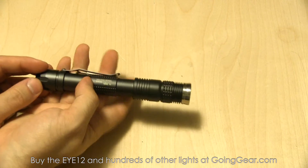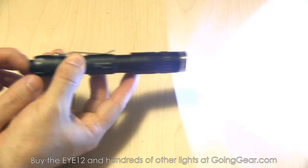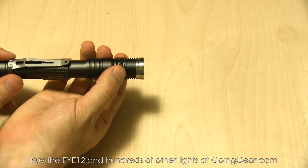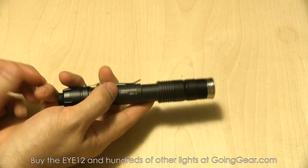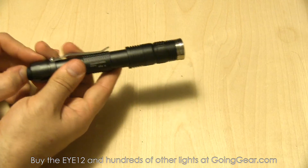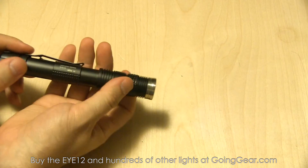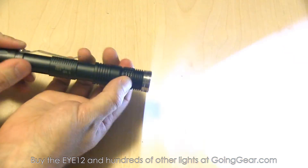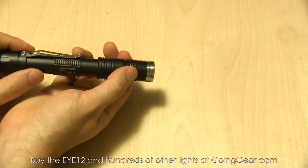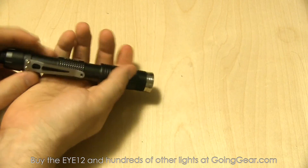It's a nice, simple interface. These kinds of lights are great gifts for people because you have the switch on the end and the rotary ring adjusts the output — it's pretty easy to grasp. A lot of technologically averse people get some of our flashlights and they're programmable with a long menu of stuff to choose between, which can be totally overwhelming. So for somebody that doesn't want something like that, these lights are great because the interface is easy to use. Nice interface on this.